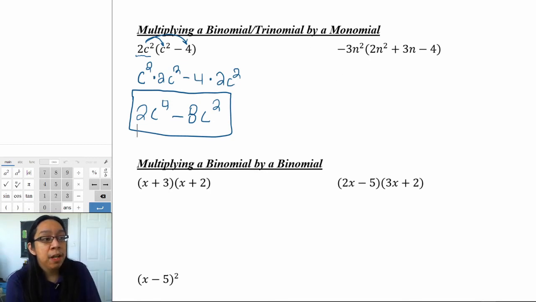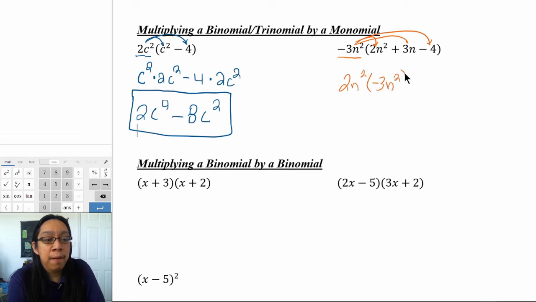So how do we do this? Well, a lot like how we did the previous example, what we're going to be doing is taking this term on the outside and distributing it and multiplying it to the terms on the inside and see what we have left over. So let's go ahead and take it one term at a time so we can kind of visualize the numbers. So the first thing we're going to multiply is 2n squared with the term on the outside. So 2n squared times negative 3n squared. I'm going to go ahead and put parentheses around the part that I'm distributing by, just so it helps me visualize any type of negative integers.